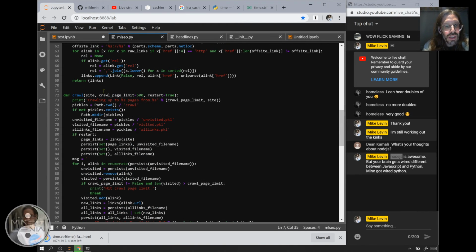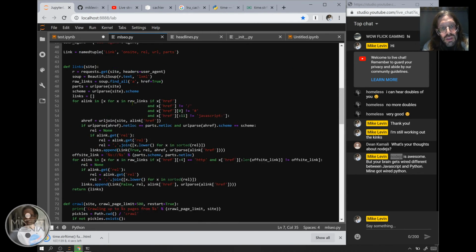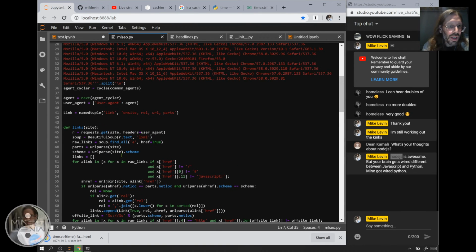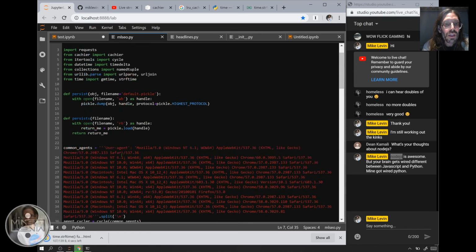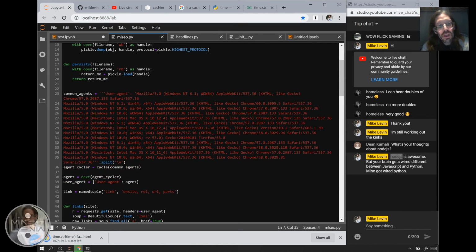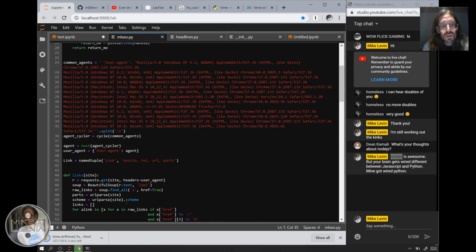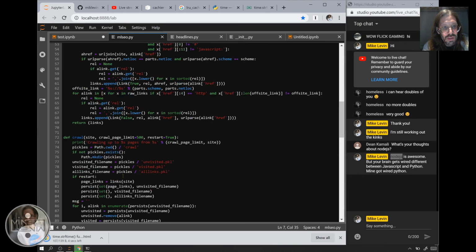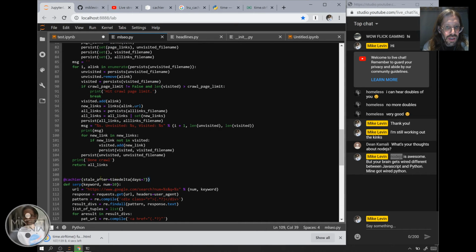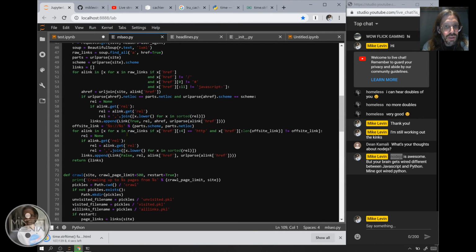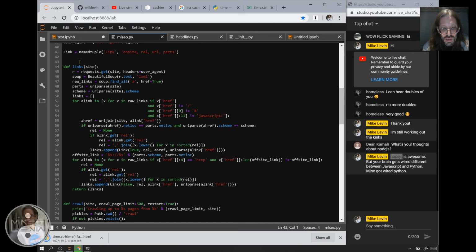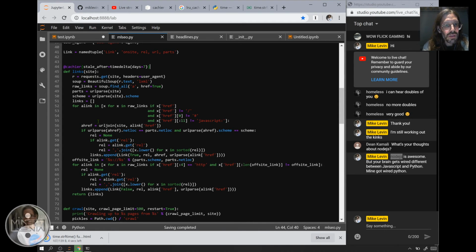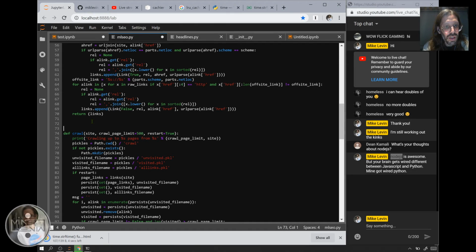I have this thing about whether you're restarting, and restart is set to true. I have some stuff I need to rethink a little bit now that I'm using the Cashier decorator. However, I am going to go ahead and take the decorator that I have used on Cashier and put it onto both of the functions that are used in the crawl, the links and the crawl itself.